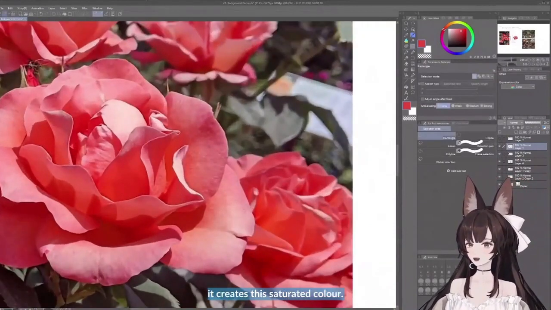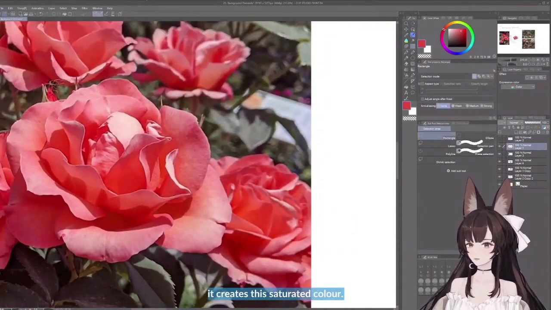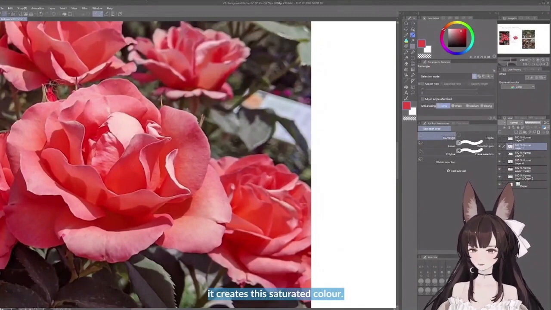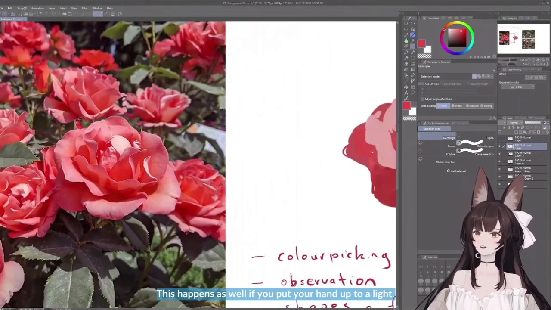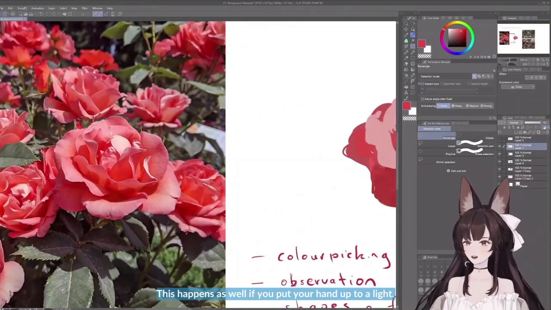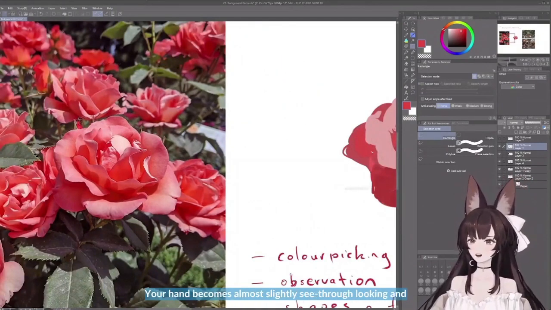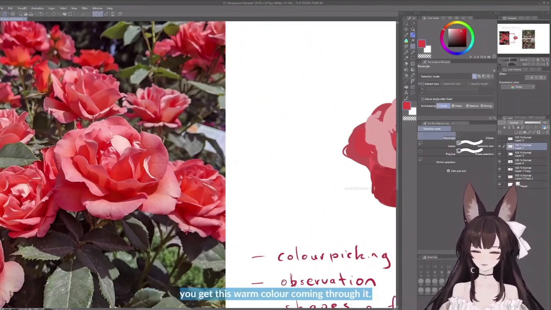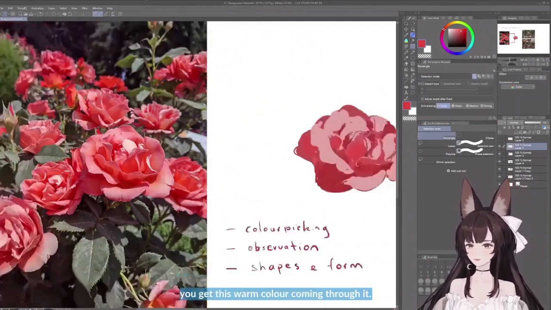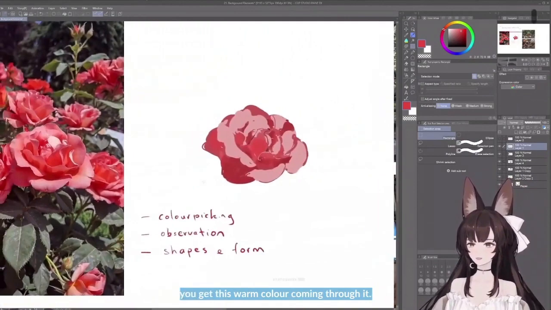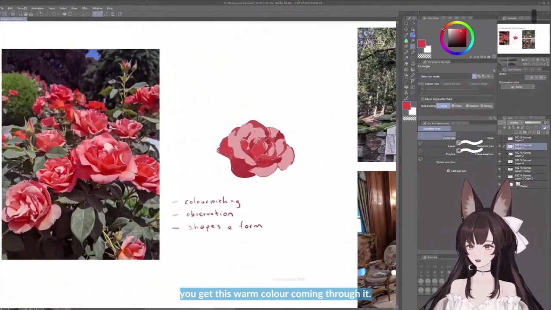Light is shining through the petal and it creates this saturated color. This happens as well if you put your hand up to a light. Your hand becomes almost slightly see-through looking and you get this warm color coming through it.